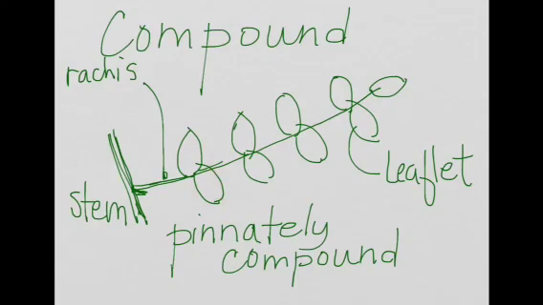And then you have leaflets that look like small leaves, but they're actually leaflets because this whole piece is the leaf. So a compound leaf, this is called pinnately compound because of the pinnate shape, which we'll see even on other things like veins. You have the center rachis and leaflets coming directly off that.